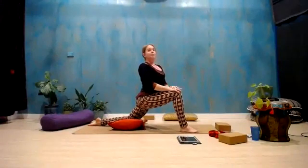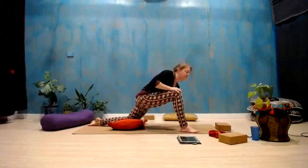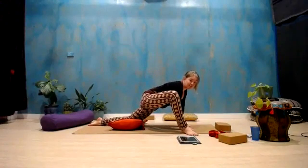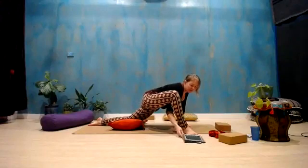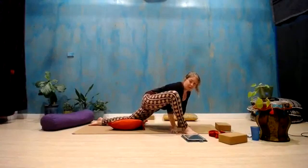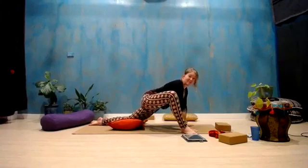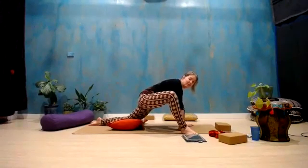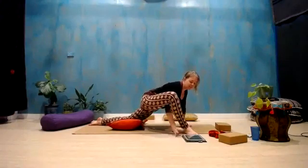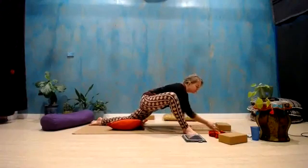You might like to be up in the high dragon or come down lower. This front leg can be on whatever angle that works for you, as long as it's comfy for your knee. And actually that is something that you can really readjust and play with if it's feeling like you've hit a bit of a brick wall in terms of where you're going with your hip. Changing the angle of the leg can help you settle into something that feels a bit more productive.